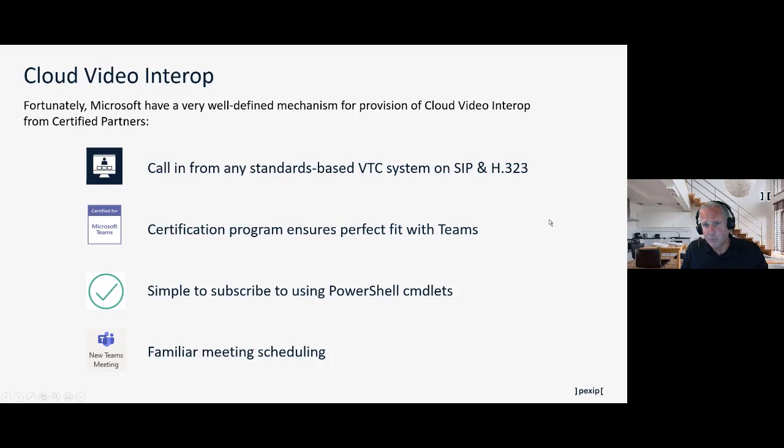There's a certification program that ensures that the partners providing this particular functionality are delivering it in a way that is fit for purpose and fits in that Teams environment. It's really easy to subscribe to. I'll run through some of that, and it offers that familiar meeting scheduling function.